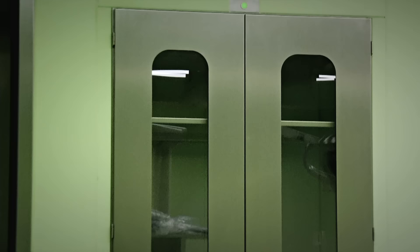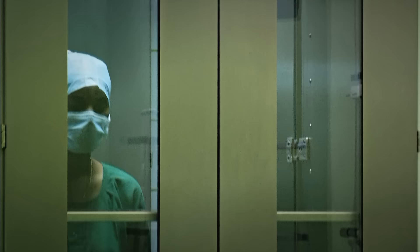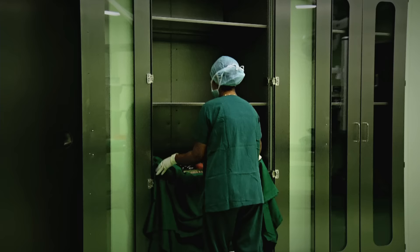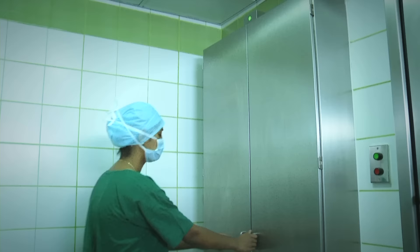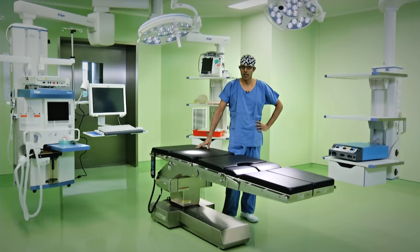This is the pass-through box cabinet system. It has two smart boxes that handle the entry and exit of sterile and soiled material. They have doors that open at both ends and indicator lights on the top. Once the material has been loaded and the doors are closed, the lights get activated. Only then can the nurse at the opposite end open the doors. This ensures that no germs enter the theatre during the movement of material.